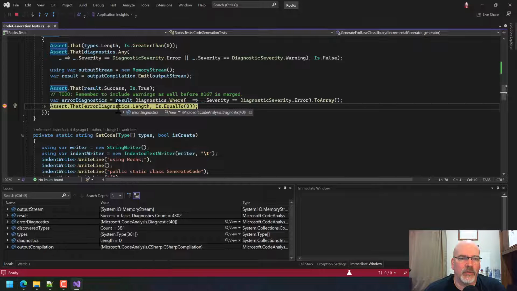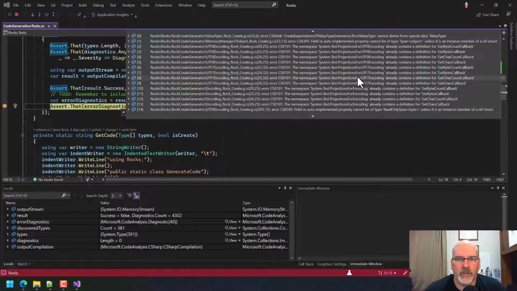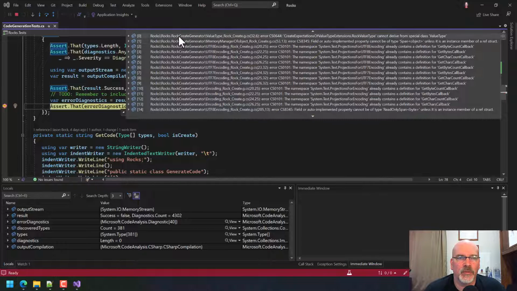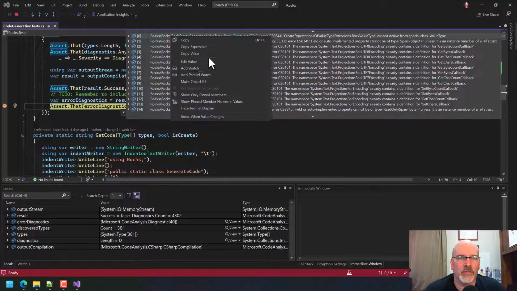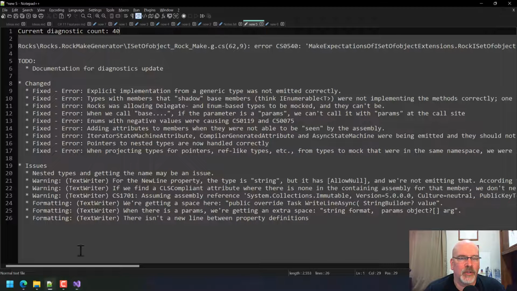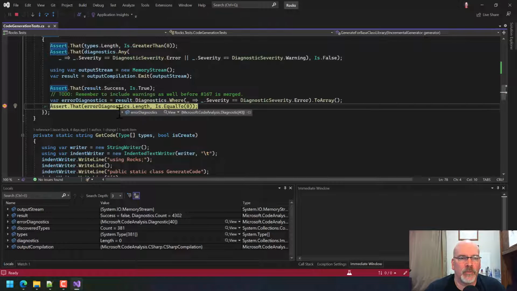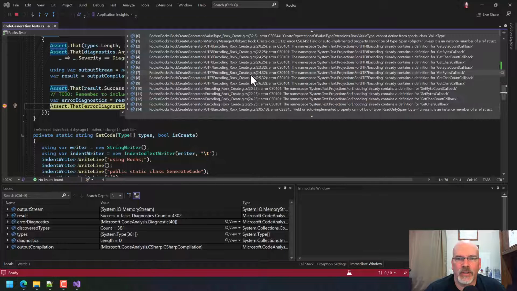And I think most of these are related, and I think I kind of have an idea as to why. This already contains a definition for get. We've seen this before. I think I'm projecting out a callback type that isn't in the right namespace. So we might have to do something very similar for that. This one feels kind of easiest, which is, again, we should be doing a value type. So that one doesn't seem like a hard one to fix because we've done that already.